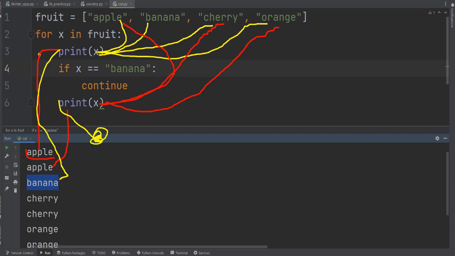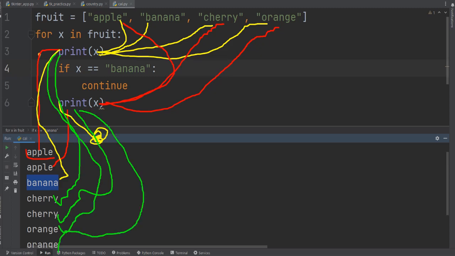It printed nothing. Now on the next iteration, this printed cherry, this cherry, and this also printed cherry. Right. So the next iteration, this printed orange, and this one here also printed orange.